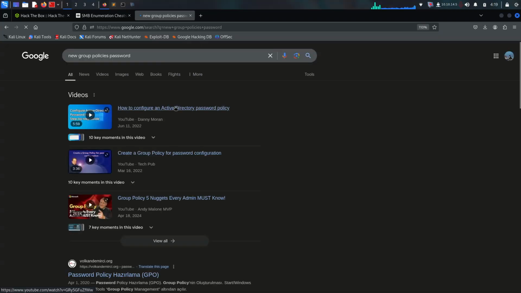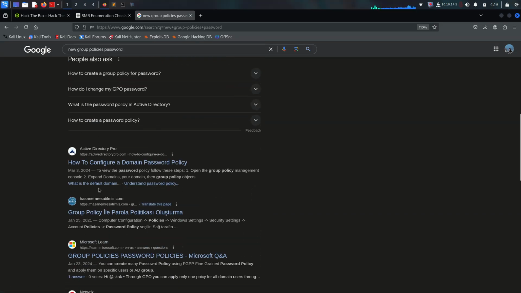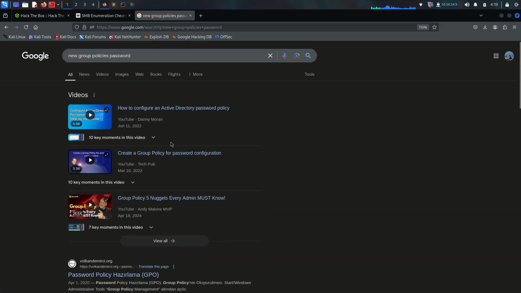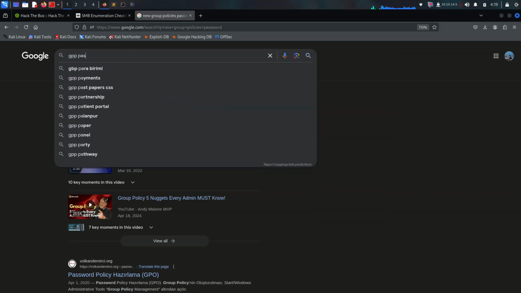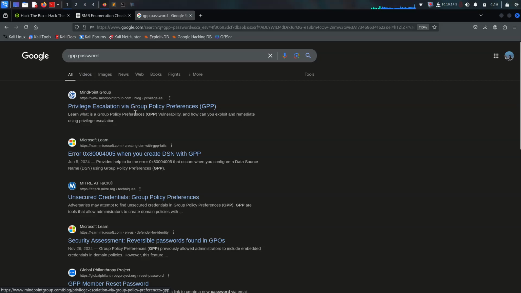We are getting here how they configure the Active Directory policy and password policies and how it actually works. It means an XML file can be created and shared with config data, including any password associated with GPP. To secure it, Microsoft encrypted the password before, right? So go check GPP password and how it's cracked and how it works. That's all.